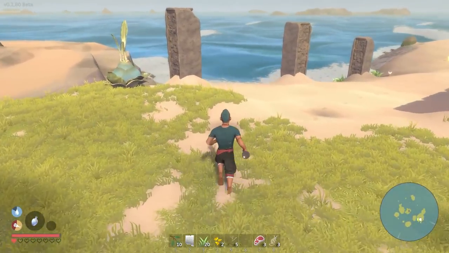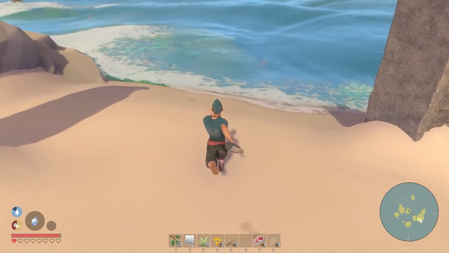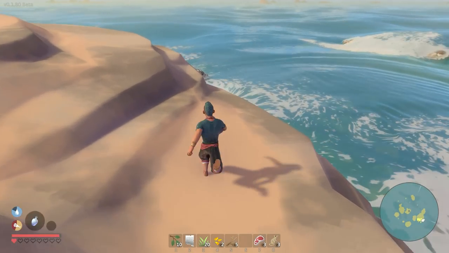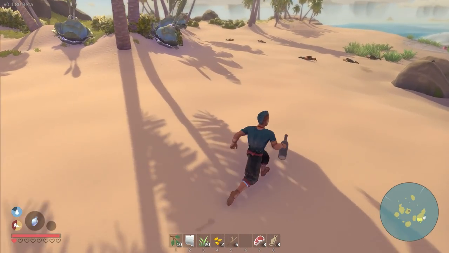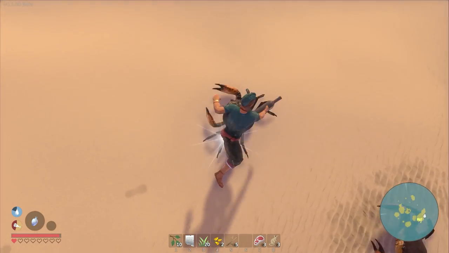Okay, this hardened shell. I have no idea where to get it. I guess I'm just going to run along the beach here and see. I don't see anything that looks like a shell. And I don't have a shell in my inventory. Shells have got to be on the edges of the beaches here. Do you think we get it from fighting a crab? Maybe? I don't know.